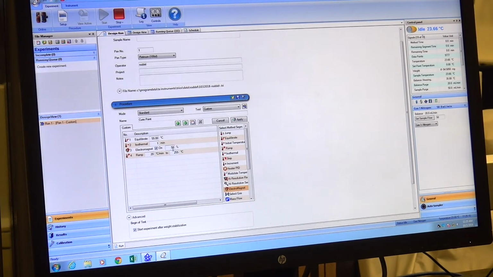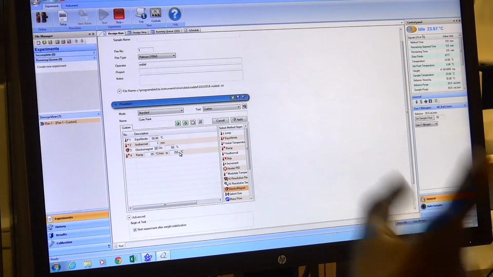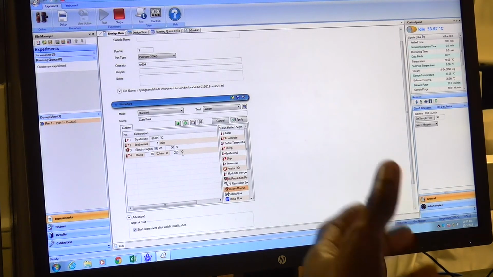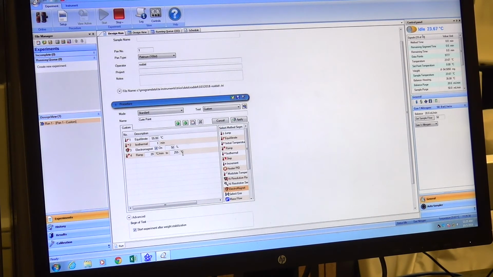And compared to the Q600, this has a slightly better cooling capability because it is IR bulbs as opposed to the standard resistive heating. The IR bulbs can cool themselves a little bit faster, so the cooling ramp can tend to be a bit more controlled than it would be for some of the older instruments that don't use IR bulbs, like the Q600, for example. Okay, but basically whatever number you type in here is going to determine whether it's going to be heating up at that rate or cooling down at that rate.